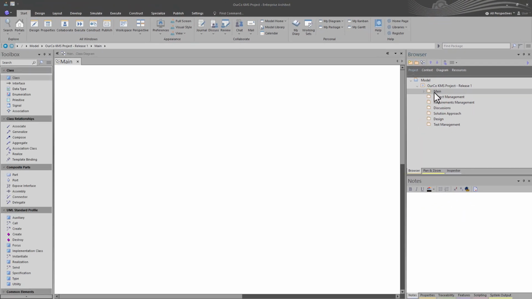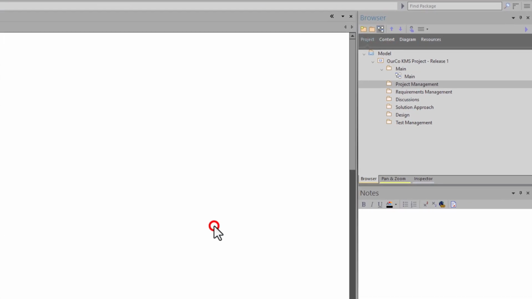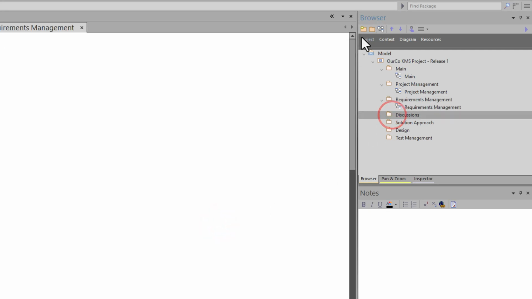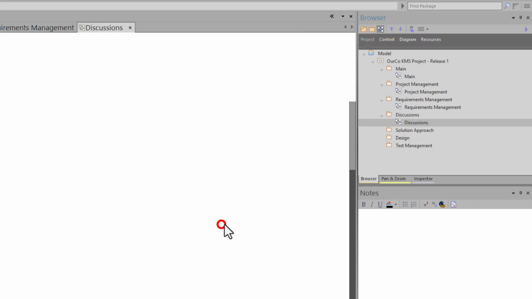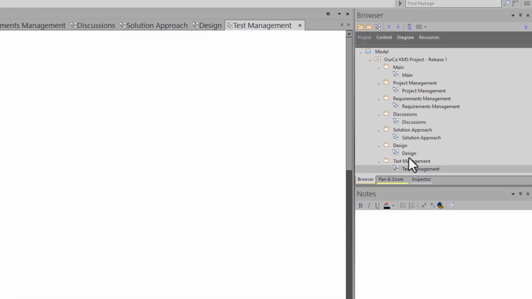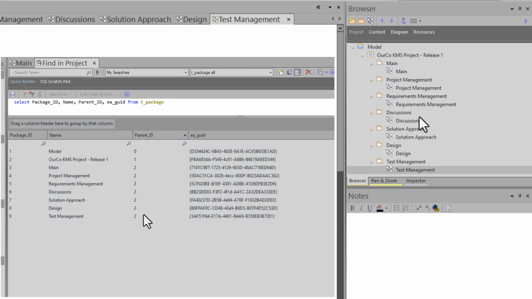Next, we're going to add some diagrams to these packages. So we already did the main one, this blank diagram, which is a class. You can tell by the toolbox, which for me is over on the left. But we don't have any diagrams underneath these. So we can go through very quickly and just add class diagrams to each one of these. And it takes the same name of the package, as you see when it comes up. So you have an opportunity to change the diagram name, but we're going to take the same package name for each one of these diagrams as we're going through. All right, so we've got our default diagrams in there, all class diagrams.